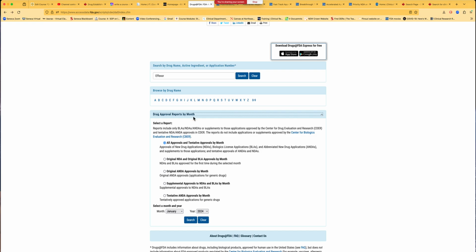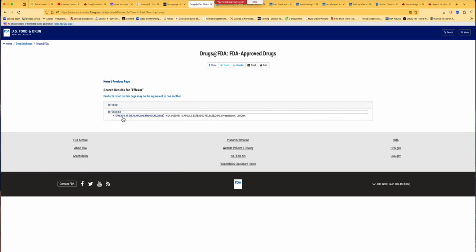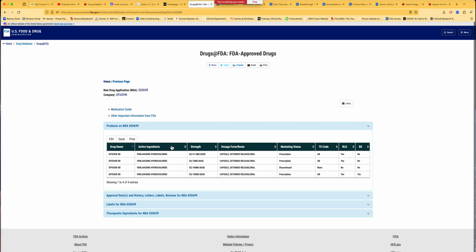So let's go over Effexor now. I'm going to just click on search, and in the Effexor search I see that I have two results. One of them is about Effexor when we had the capsules, and then we had extended release capsules for Effexor XR. This is a drug for depression and anxiety. Then when you click, you will be able to see Effexor or venlafaxine hydrochloride, and then it will now show you a tabulated summary of the information that exists in FDA.